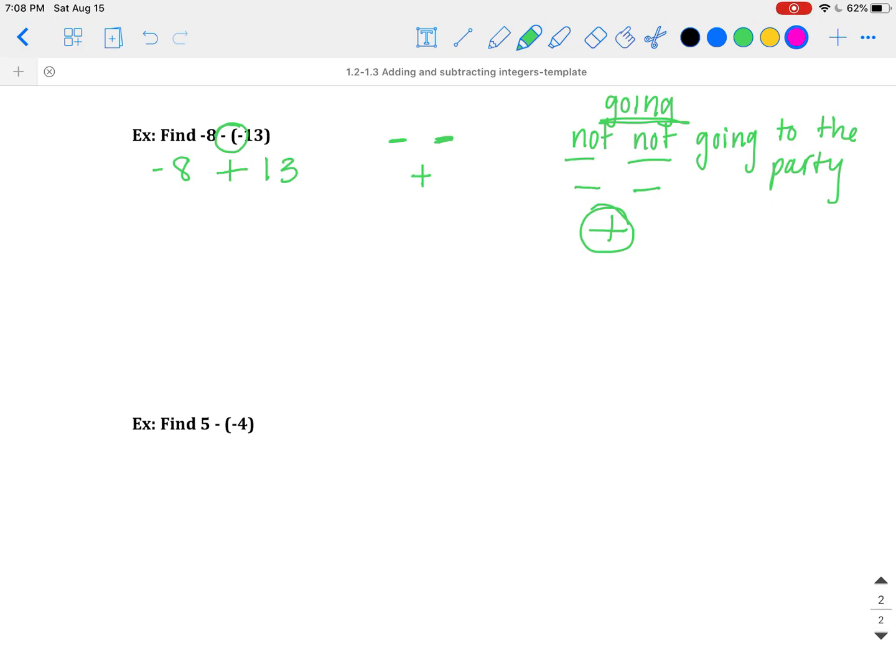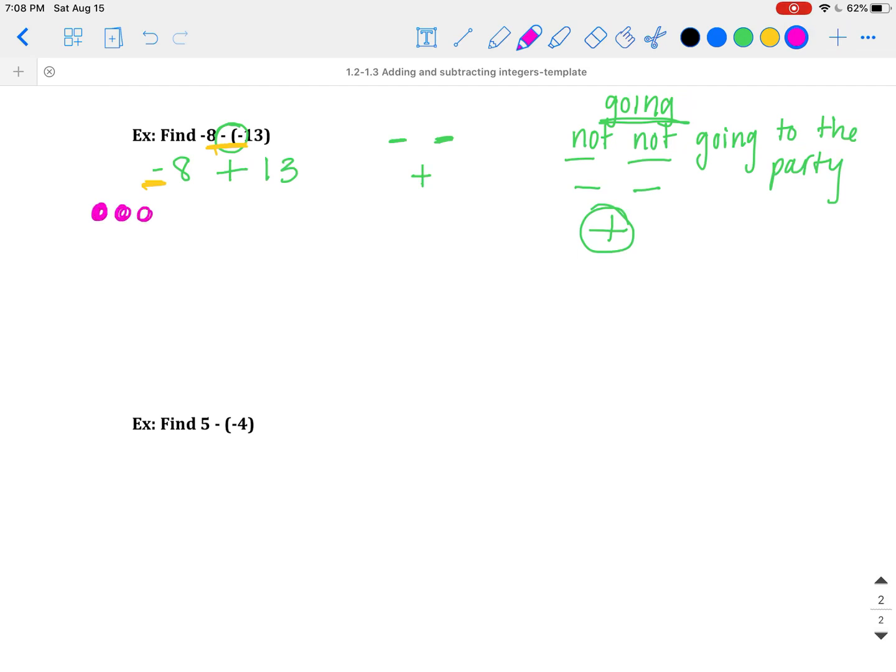Just remember, anytime you see two negatives directly next to each other, they have to be directly next to each other. So this -8 over here is not impacted at all, okay? Because that's not directly next to each other. It's just when they're directly next to each other in the middle, and that turns into a positive, okay? So now we're back to adding -8 plus 13.